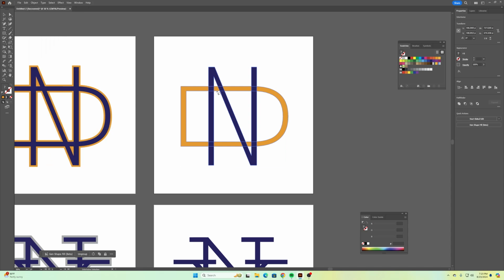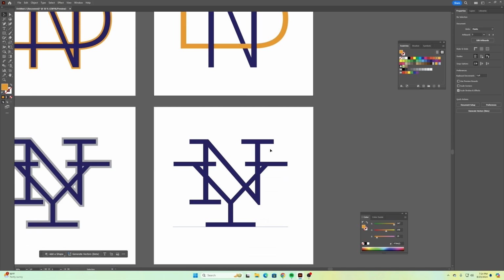Now, sometimes you have to use this lasso tool to select the area, but with this one here, it's going to let me hover over it, and it's going to shade that area out. So we could see that letter D is behind the N, but if I click there, now it's over it. Then I'll skip this one and I'll go here, and it's over the top, and then it's under, and then it's over the top, and then it's under. And so now we have this different variation of a logo between two colors where it shows the overlapping of those. It's kind of cool.